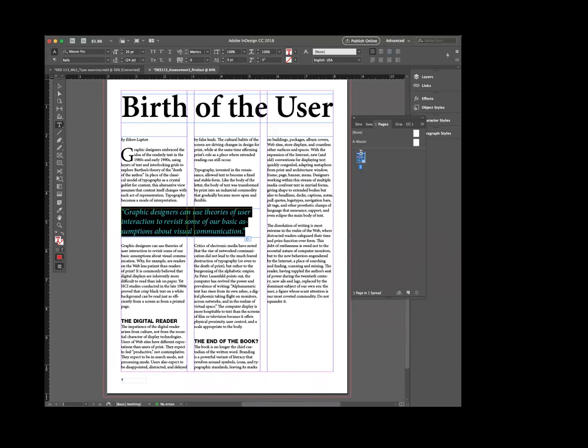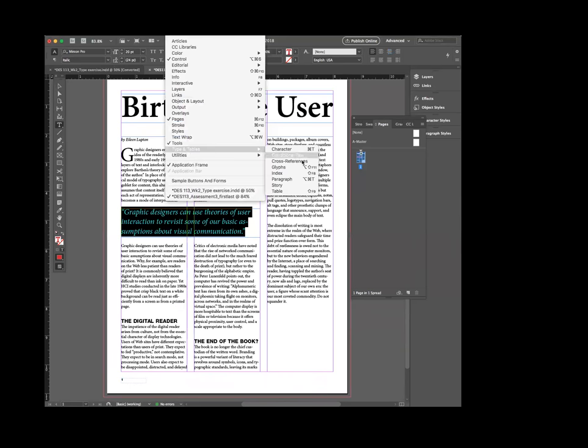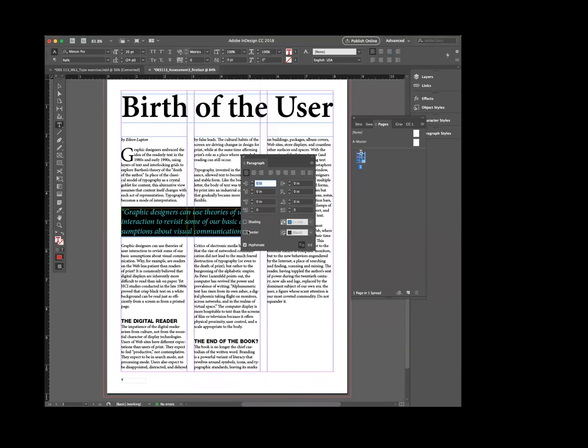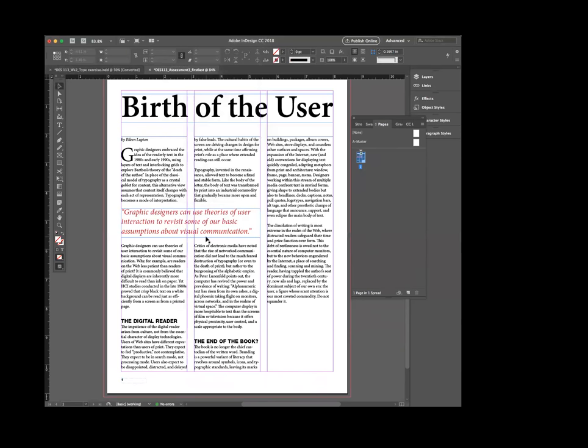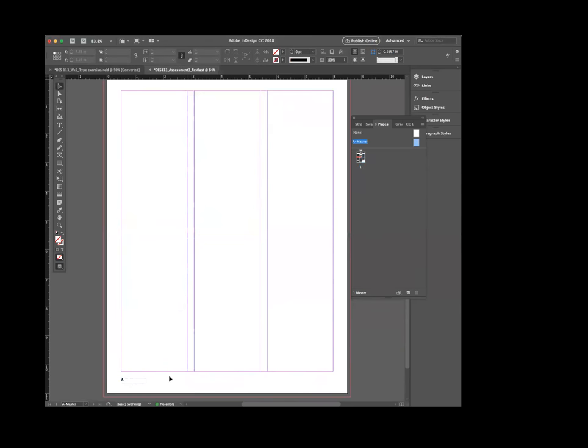All right, and again, I'm going to go to paragraph, and I'm going to turn off my hyphenation on that pull quote so everything looks nice. And now let's see what else we need to do. So you're basically going to be graded on how well you addressed the typesetting standards. And you need to include the name of the publication on the folio. So let's go back to the A master. The name of it needs to be typography.